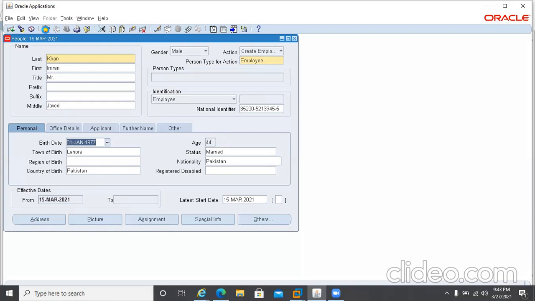This is not for the end user. This is only for the key user, meaning HR assistant, HR executive, HR managers. They are going to use this information because an employee is going to be hired by an HR manager or HR executive. So it is not going to be used by other employees, meaning the end user is not going to see this screen.